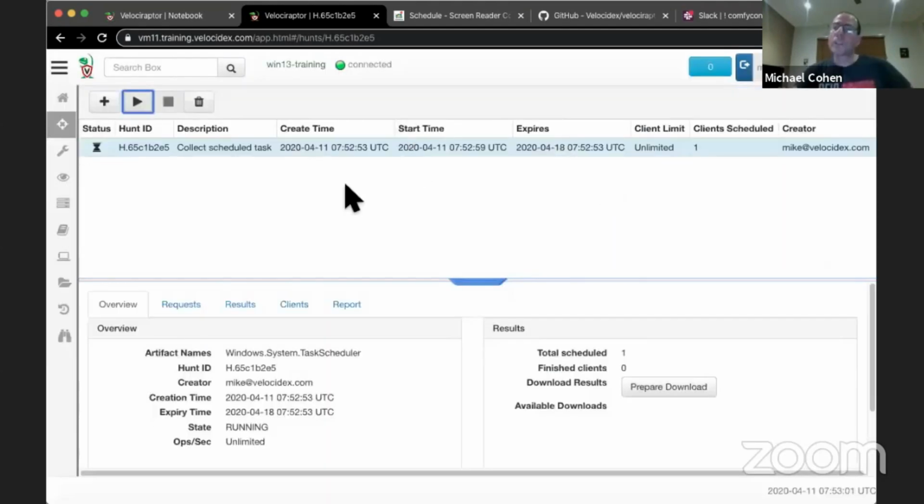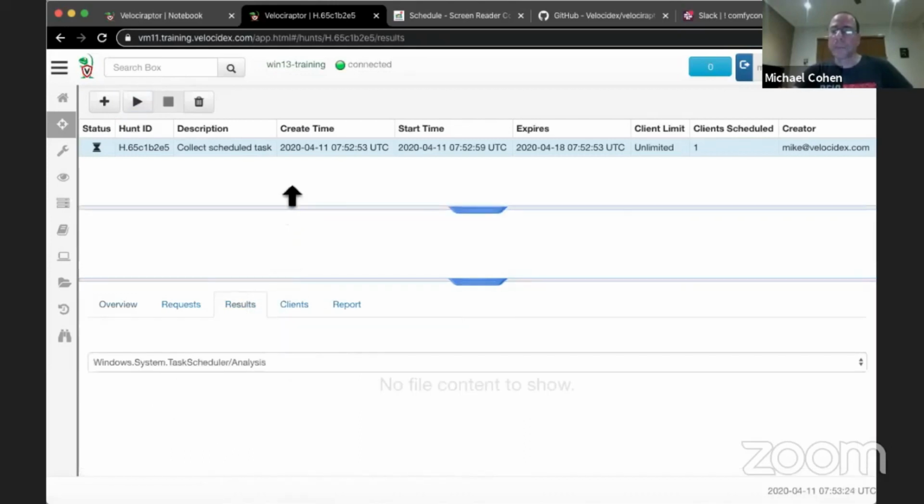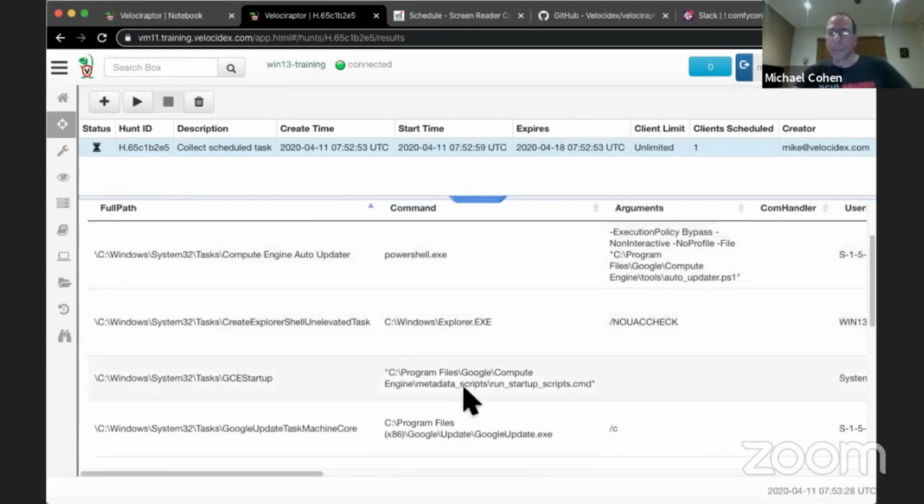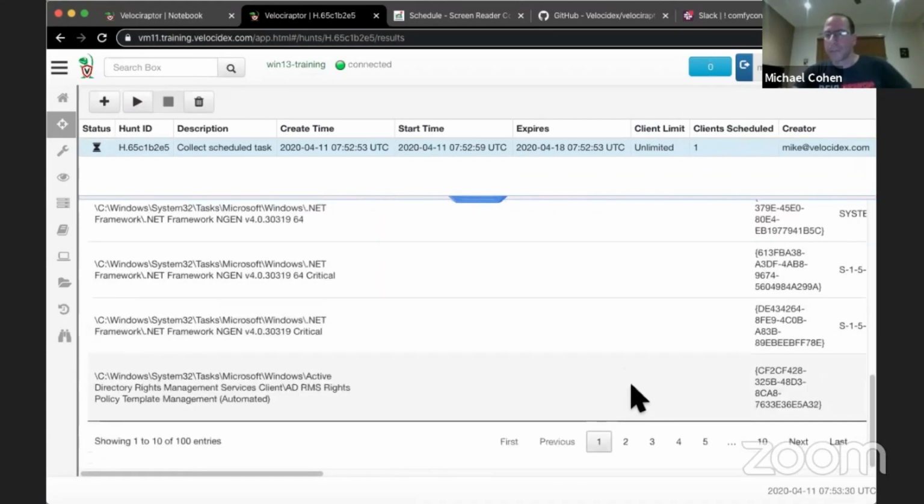So for all of the machines that are actually running, you see one machine got scheduled, and then two machines get scheduled, and one's finished, and this will just go through. Typically something like this is very light. Collecting all the scheduled tasks will take maybe 2 minutes or so for 5,000 machines, or 10,000 machines, pretty easy. But the problem is that if we look at the results, there's going to be a bunch of results here.